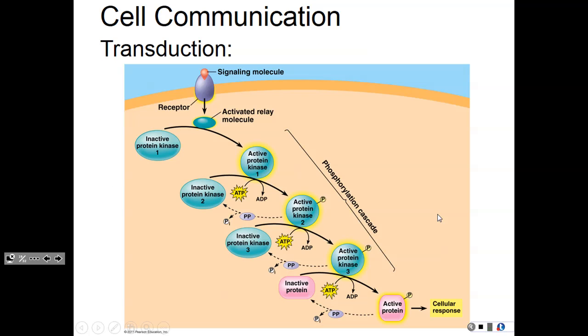Here's something that I think is pretty cool. You might be wondering what's up. There's this idea of a cascade. What's up with these cascades? Why can't the signal molecule tickle a receptor protein and that be the end of it? Why do you need to have the signal molecule tickle the receptor and then it tickle something else, and that thing that's been tickled tickle something else, and that thing tickle another thing, and that thing tickle another thing? Why do you have to have these kinds of cascades? Why do you have to have these kinds of chains?